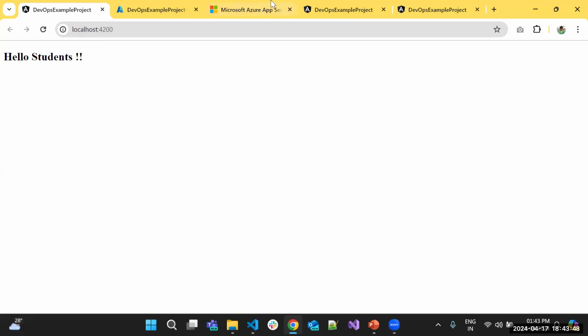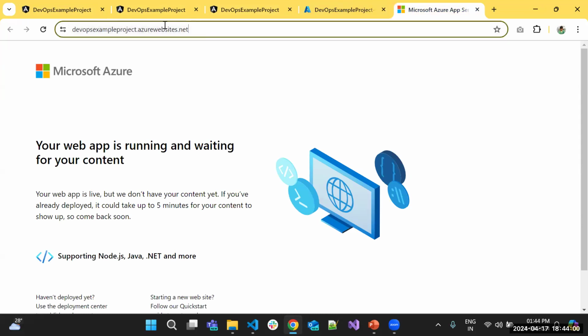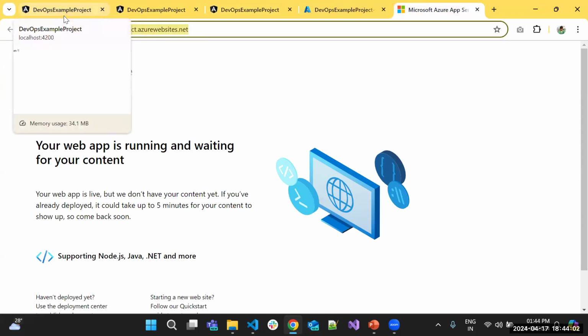This is my localhost, and this is development. This is the testing environment, and this is production. We can further reconfigure this name with a domain name server, DNS server.